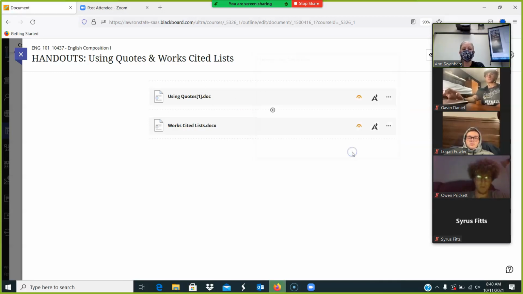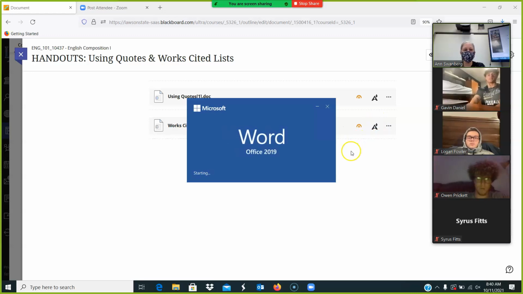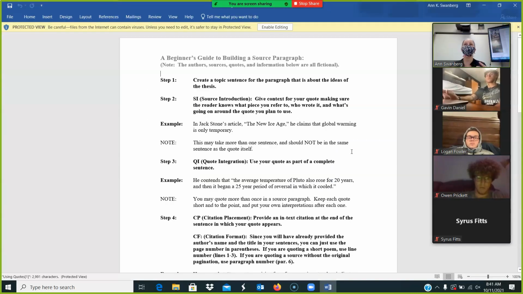Okay, and this tells us a pattern for how to use a source anytime any paper uses any source. So y'all, let's talk about that for a second. I want eyes and ears on this. If you use a dictionary, you go through these steps. If you use a quote from a famous person, you use these steps.